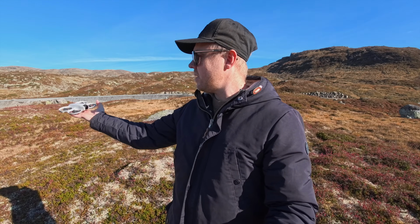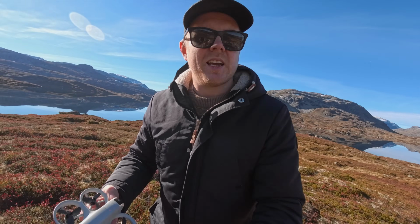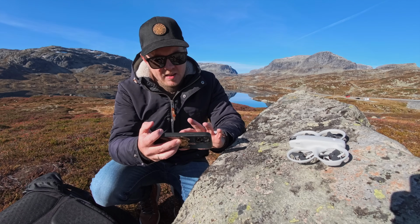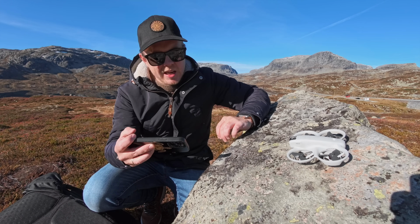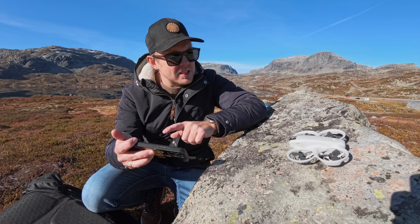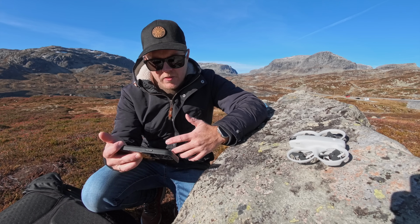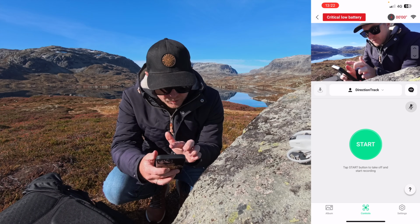Unable to take off. No storage available. Free up storage space. I'll see you in a few seconds. So that's one of the things which I don't like with the DJI Neo, that it only has 22 gigabytes of internal storage. However, I can easily use quick transfer now to transfer some of the files. So now deleted all the files here, 5% left, as you can see, 4% now.